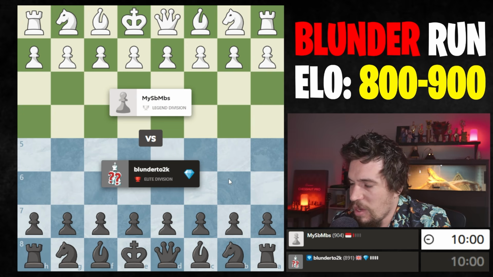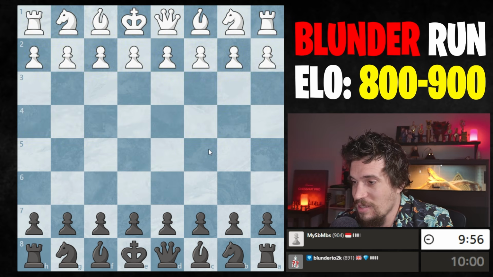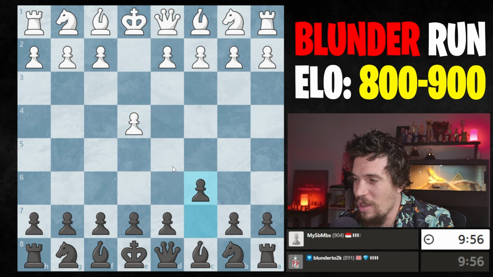All right, here we go. And if we win this game, we are at 900 elo. So that would be fantastic. We got the black pieces again, so we're going to go for another Caro-Kann.